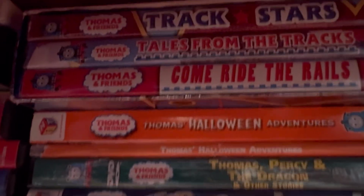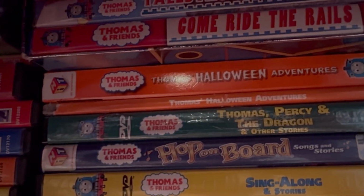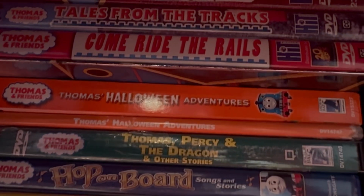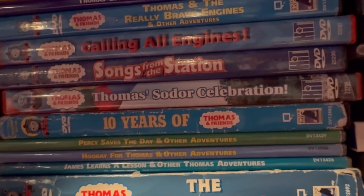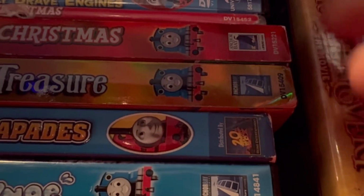And the classic DVDs, although this Thomas's Halloween Adventure slipcover has a cheap eco case, it's at least an original Anchor Bay print, which, the amount of versions I've seen with this slipcover that have the Lionsgate reprint is kind of weird. And also I'm gonna try and find a Sounds of Sodor 10 Years of Thomas variant, preferably from 2007, because I just find that charming, especially with the booklet. The 3 slipcover flexes I have, other things.